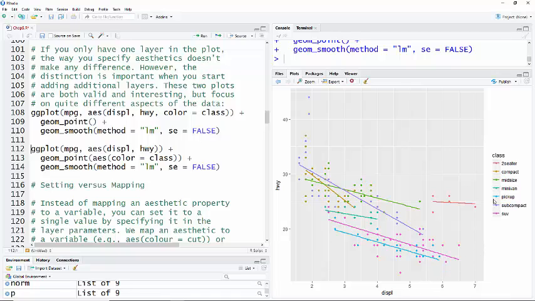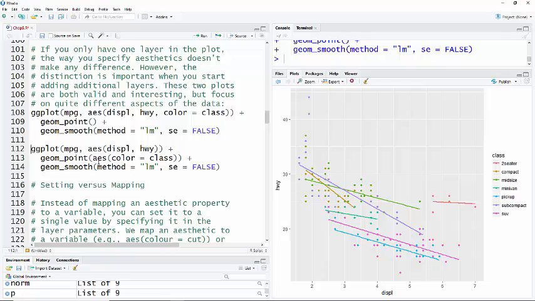Those subsets are by class, which is the class of the car: two-seater, compact, mid-size, minivan, pickup, subcompact, SUV. It's plotted those points according to their engine displacement and the mileage they get on the highway with color-coded groups. Each group has a different color code in the points, but the regression line has been computed, estimated, and added with respect to each of the 7 classes. And that's not what we want. We want one line to go through all of them.